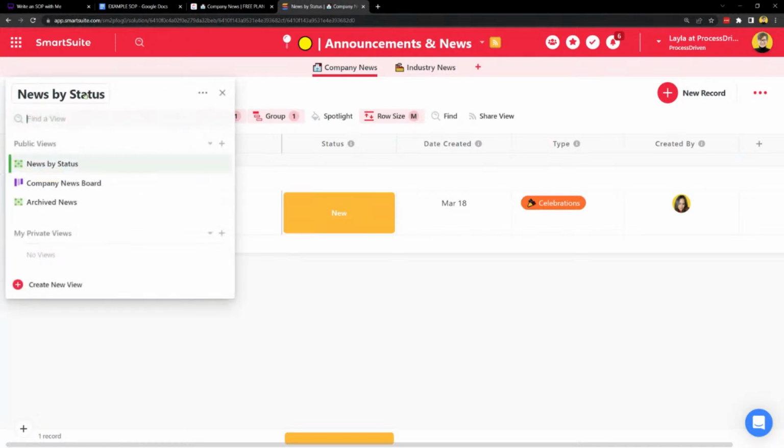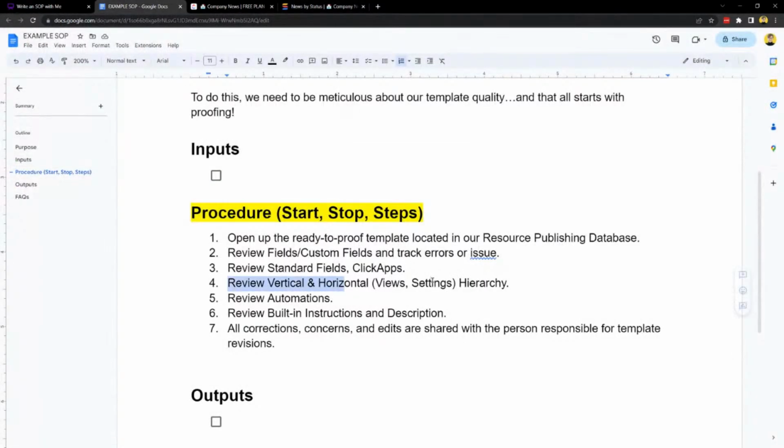Yes, I would definitely check that first. I would check views. I have that already defined here in my third step. Standard fields aren't really relevant to SmartSuite. So if I'm determined to make one SOP for all situations here, I may need to refine these a little bit. So let's just do fields of all kinds, standard plus custom fields. And this one, I'm just going to do settings and ClickApps, because I think that's a better way to capture the fact that we're talking about overall things. All right, so those are my pieces here. For each of these, I'm going to make sure I have a reminder to track the issues, because I do not want to forget that piece of actually writing down what I find.